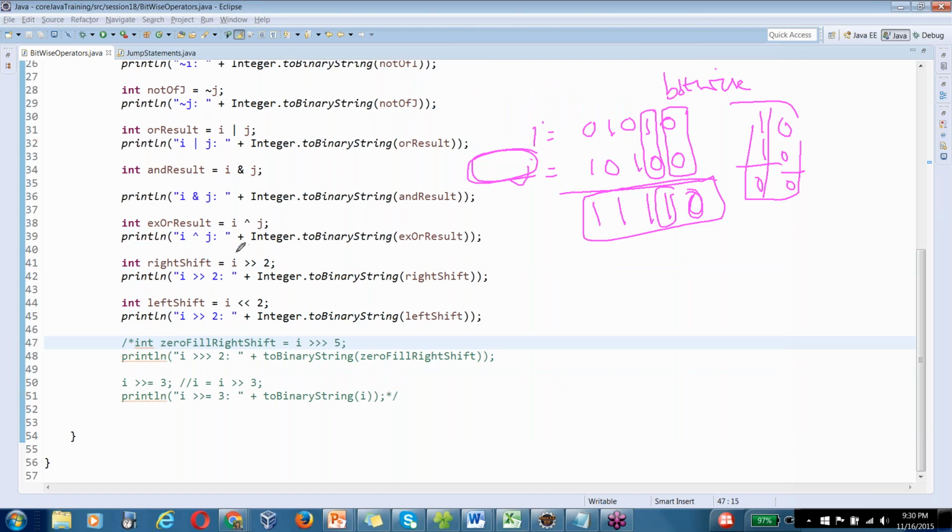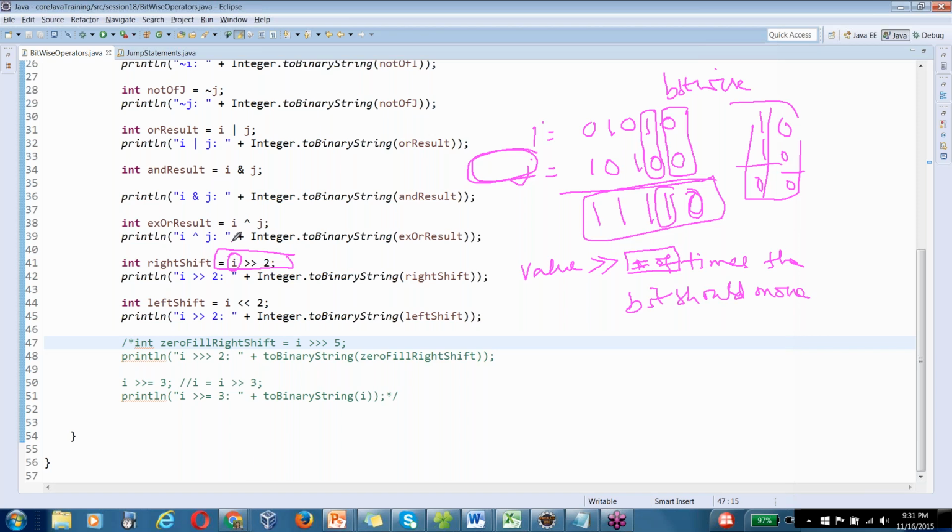So we mention some value here, then we use right shift and the number of times the bits should move. For example, let us take this expression.